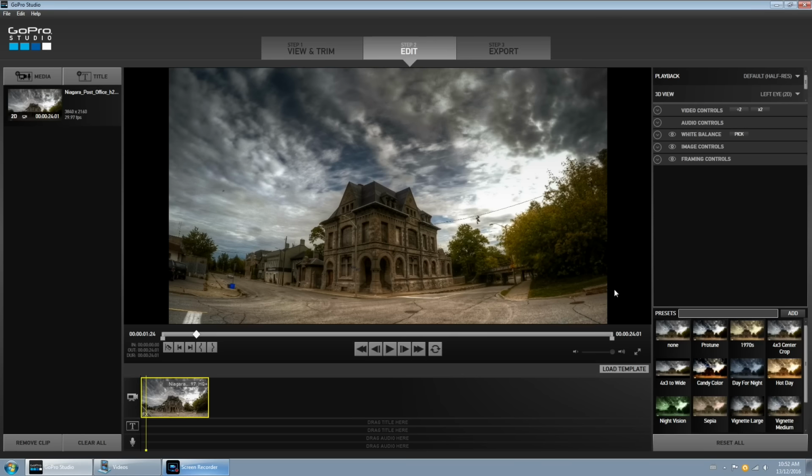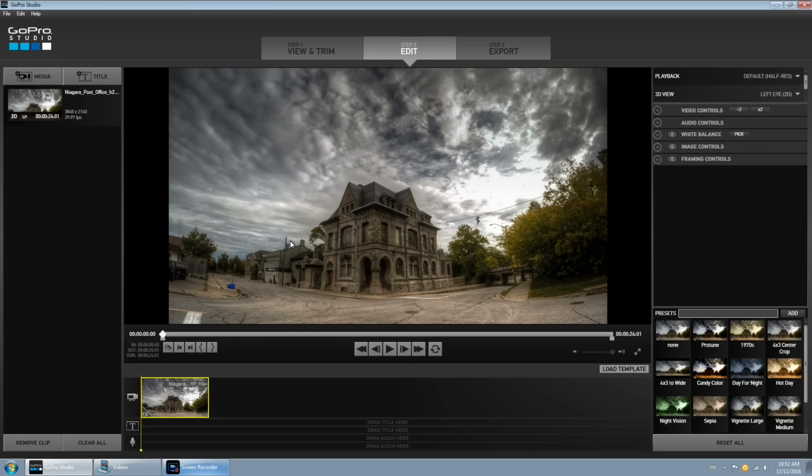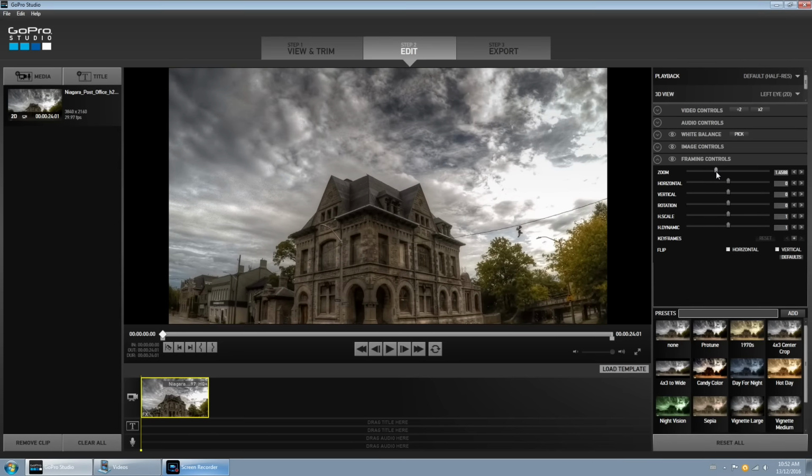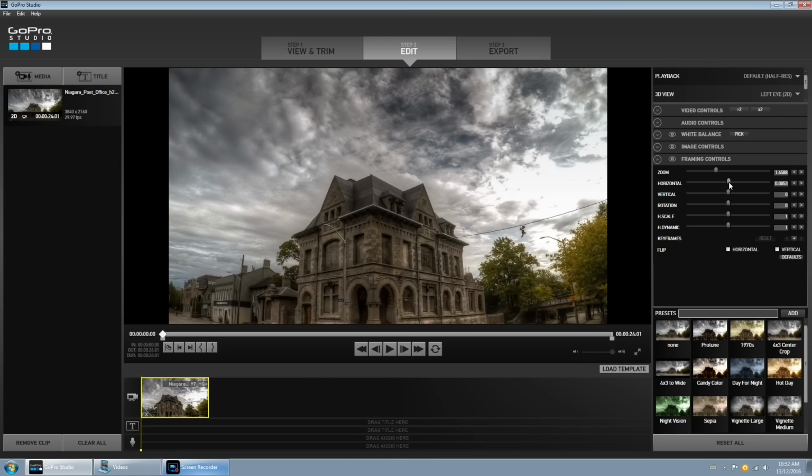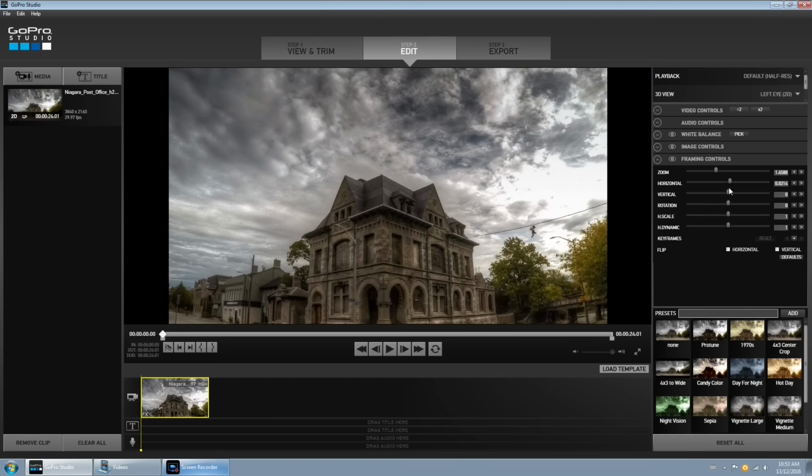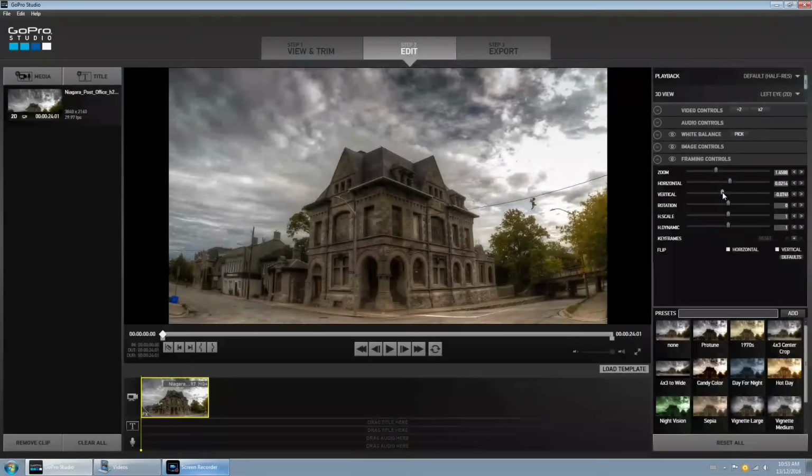Now you can do some editing with the color and that, but for this time-lapse video, we're just going to strictly do the color fading. So what I'm going to do first, though, is zoom in a little bit. The only reason I'm doing that is just so we can see the final effect a little easier. So we're going to go to video controls, framing controls. And we're just going to zoom in, and I'm going to move the horizontal just over a little bit that way, and vertical just up a little bit, just so it's more in center frame.